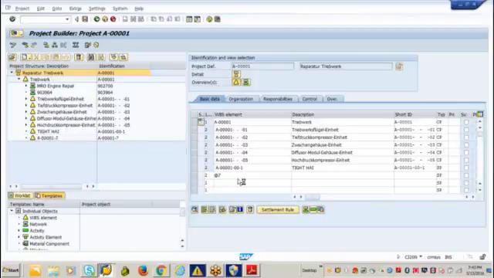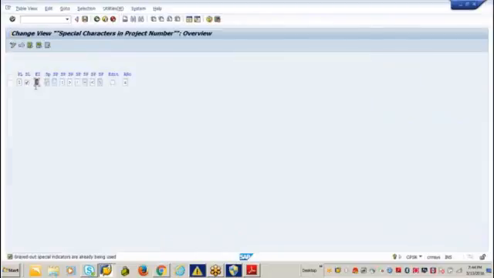Now see, the 7th WBS is already added. I didn't give anything. I just said at what level the WBS should be added, used that special character at the rate, and said that there are already 6 WBS elements available. Then I said 7, create 7. Without asking for anything, the system has created a 7th WBS element. This is like a short key or favorite key. That's the importance of this.